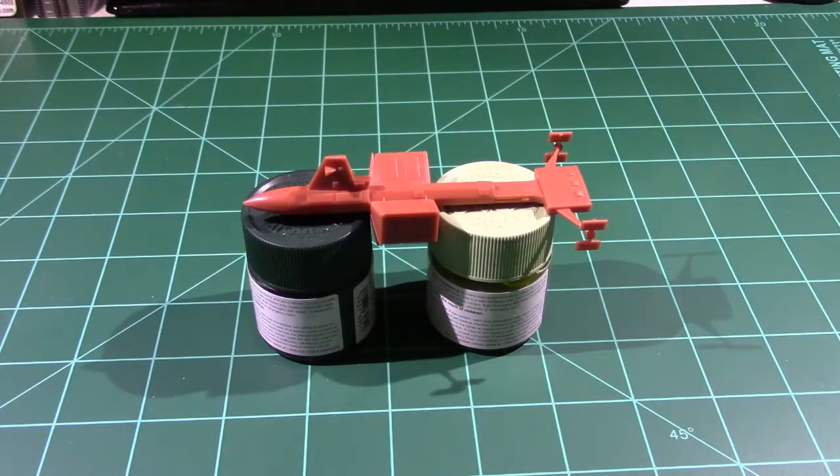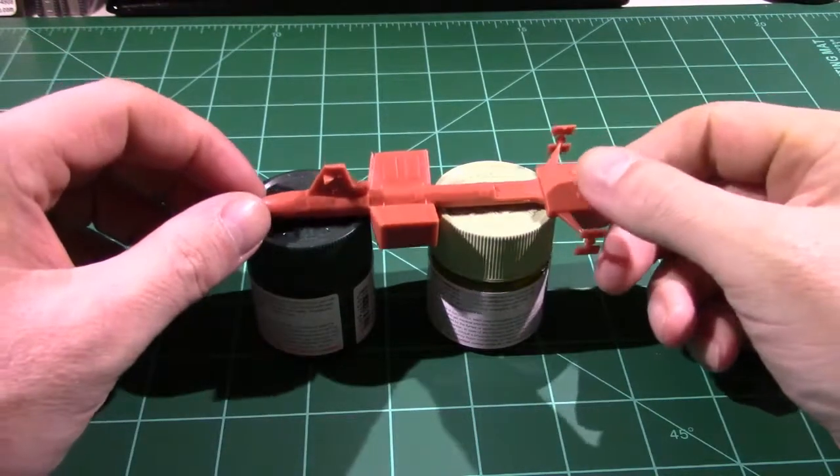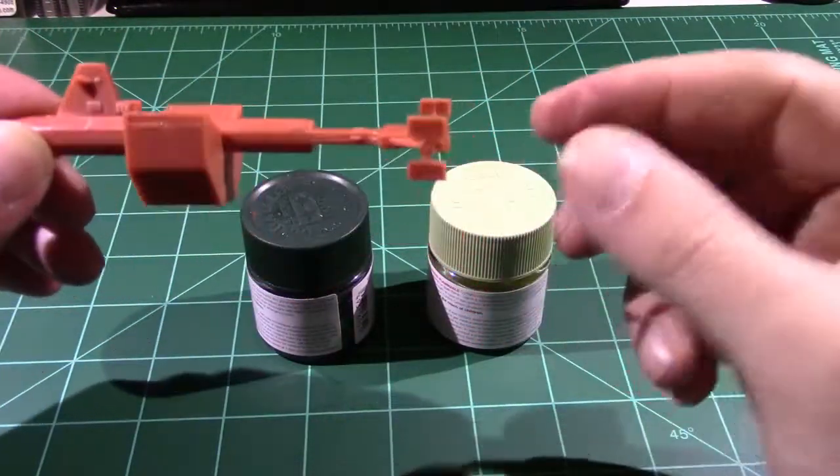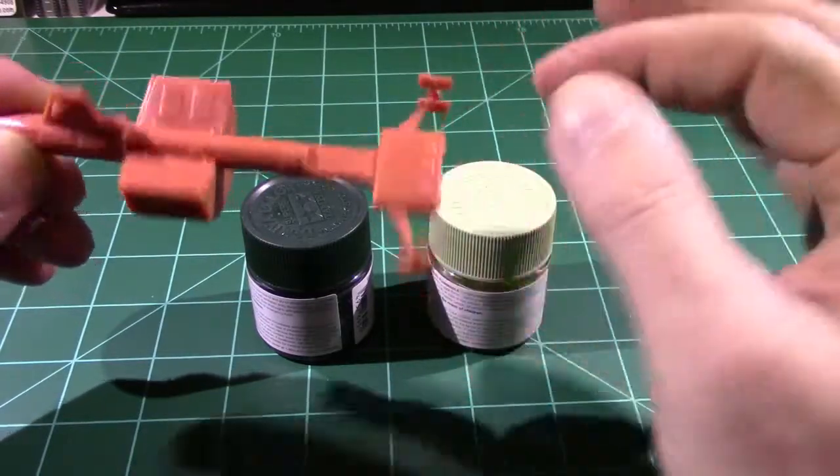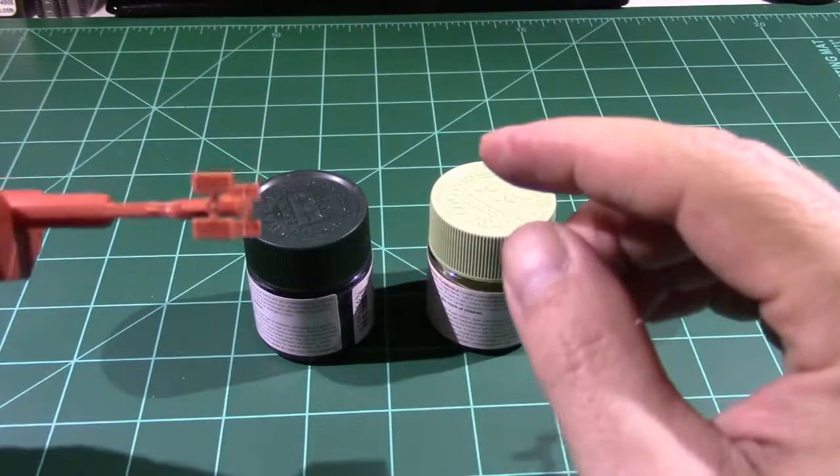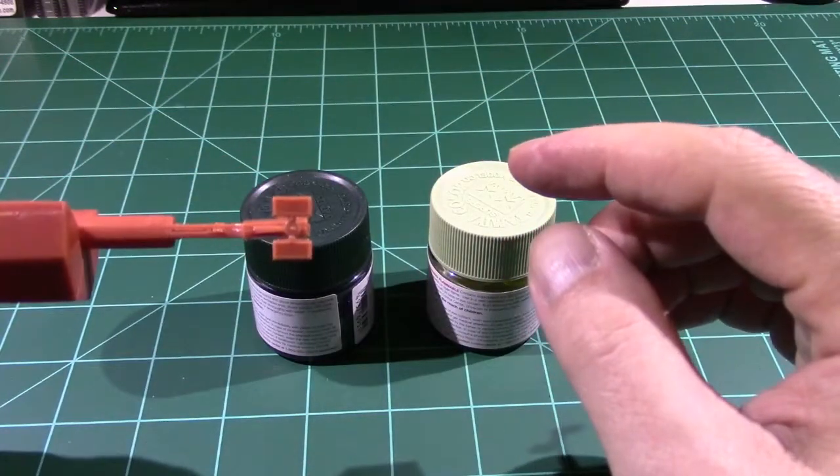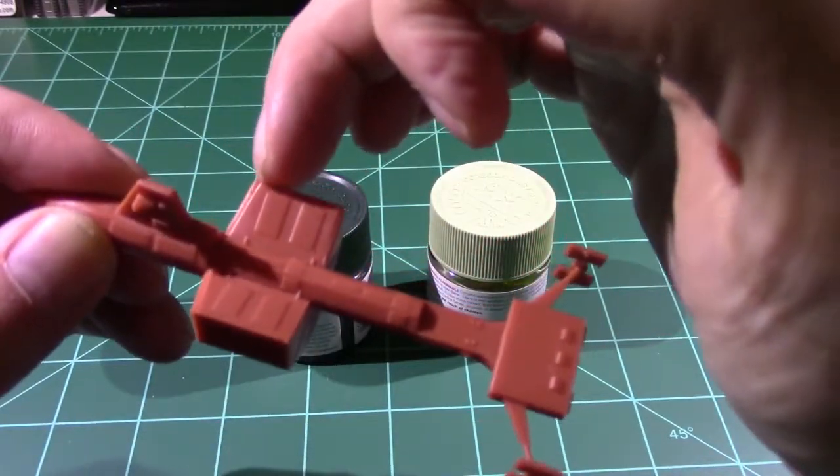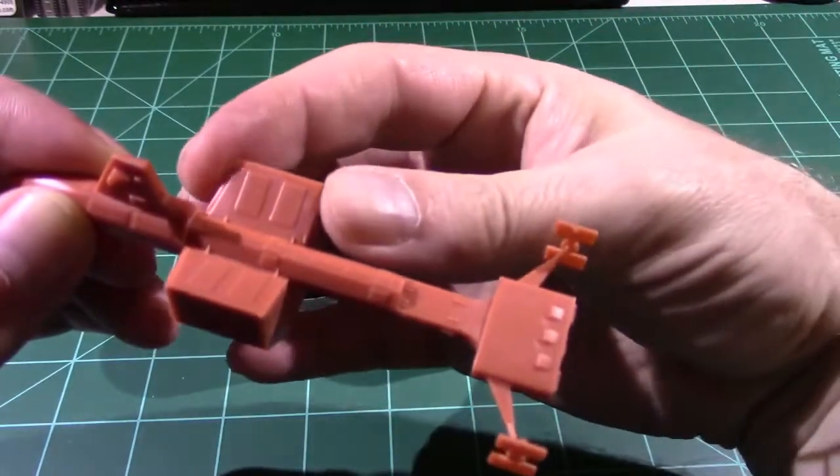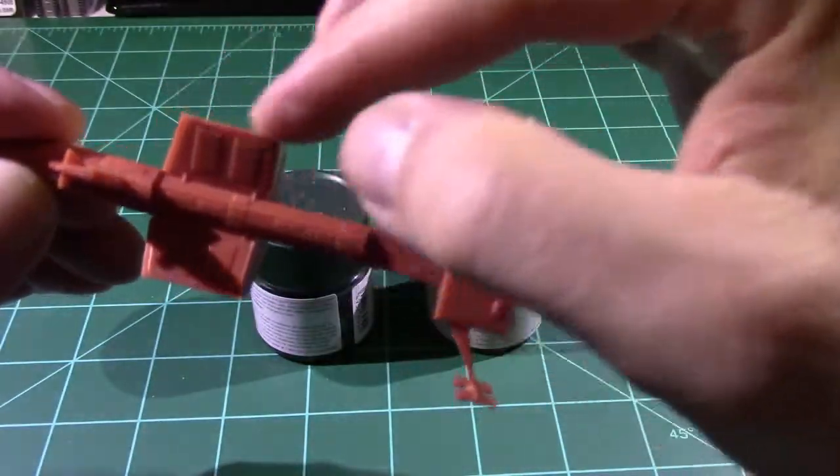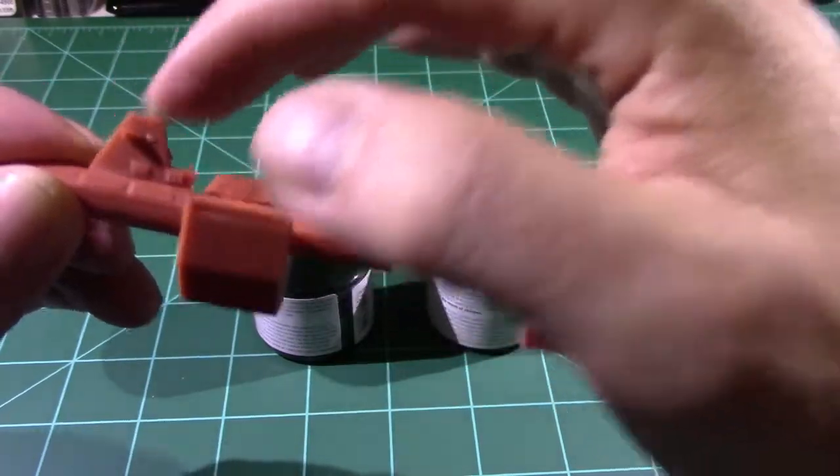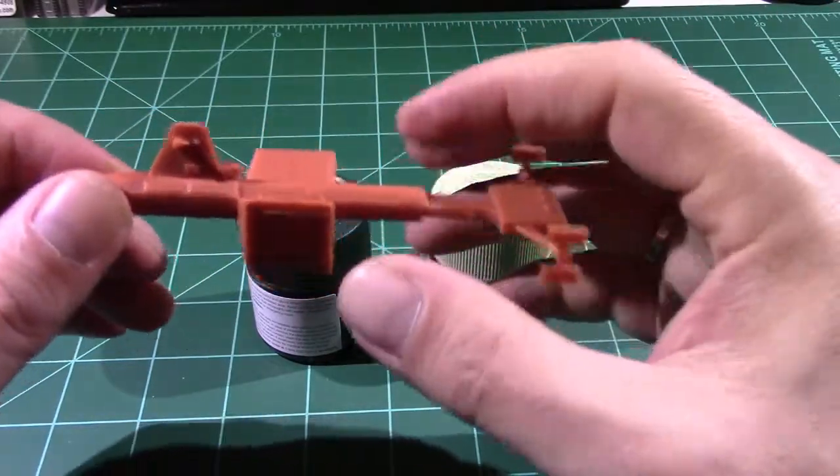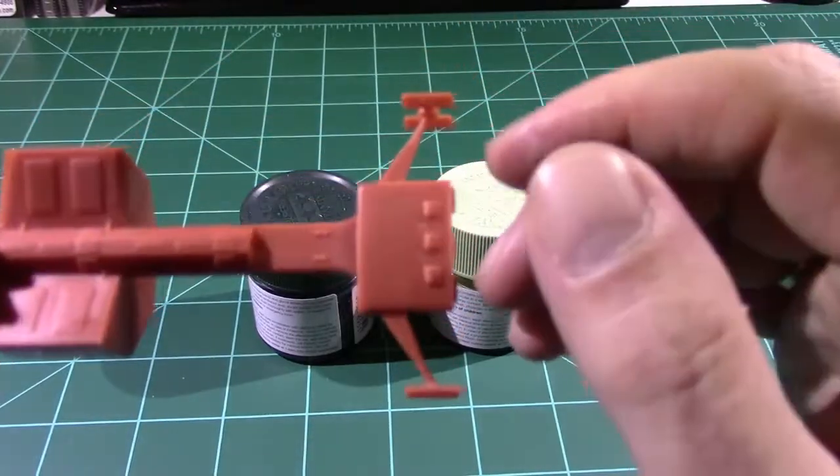Here's our completed Botany Bay. This really gave me no trouble at all putting it together. It's just as simple as I showed you in the instructions. The only part that was a little bit tricky was getting these pieces here to attach and making sure they're squared up there so that it looks right and that they're even. As far as the rest of it goes, the only other thing I've noticed is there is a bit of a gap here that I'm looking to fill. It doesn't come up flush to the surface of that. And of course, sanding these little pieces down and getting them cleaned up before we start to prime.